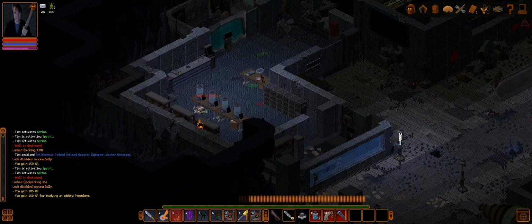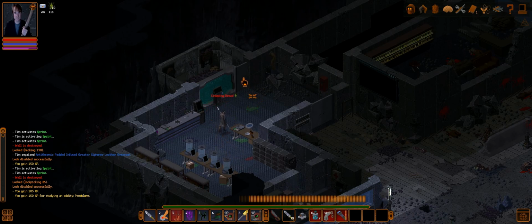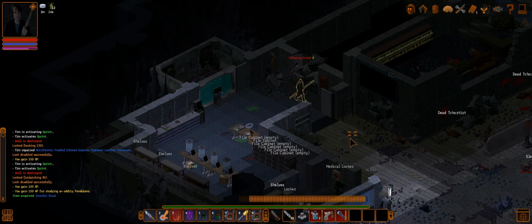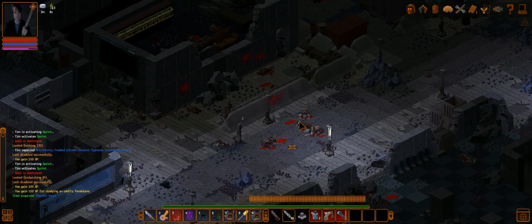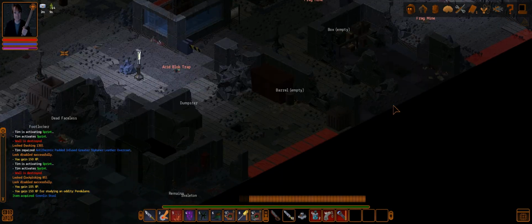Let me quickly double check. Okay. Oh, I thought that door would be locked. We'll take the gremlin stool. Can we see over here? We cannot. What did the Chortists here have on them? Racifor armor. Nothing. I don't care about a sledgehammer on the ground.